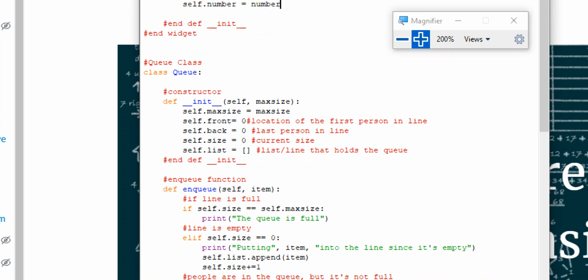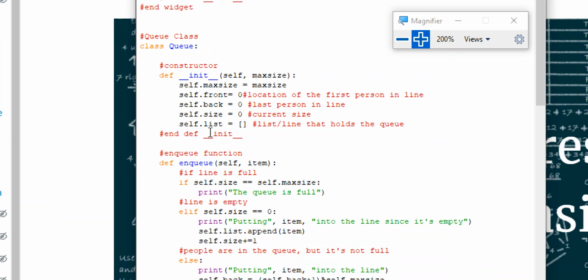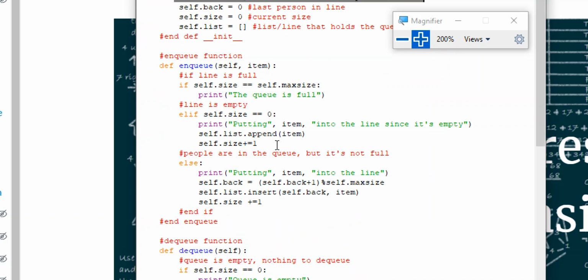Now, if I'm going to use the list the way it works, I probably don't necessarily need this back because the last thing in the list is going to be the back. And I don't necessarily need a front, really, in this particular rendition, because the 0 location is going to be the front. But I'm going to leave them there for now, because that's what I had in the previous one. We just might not use them, so we'll see.